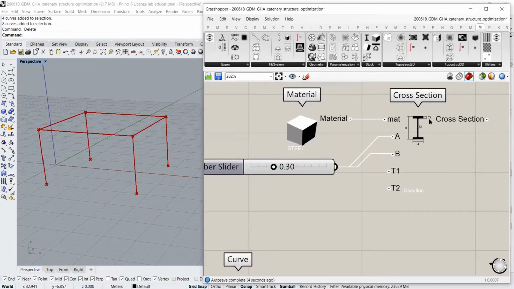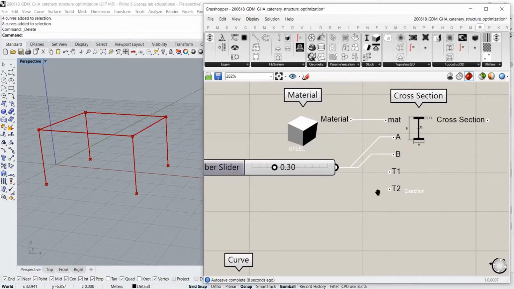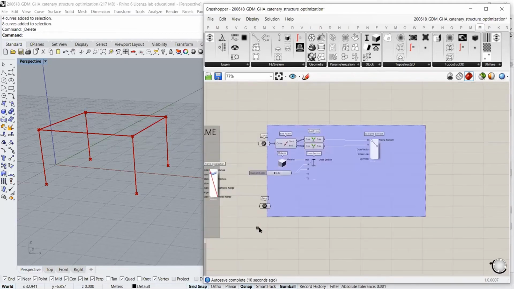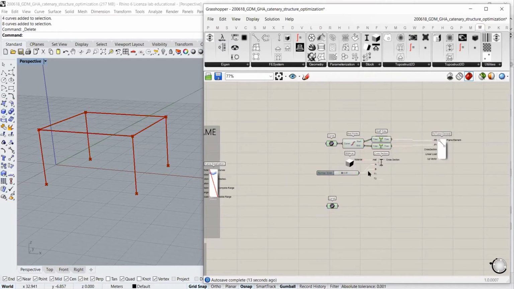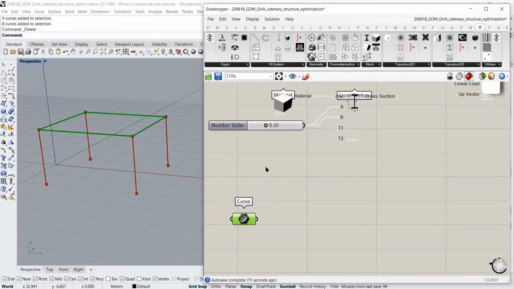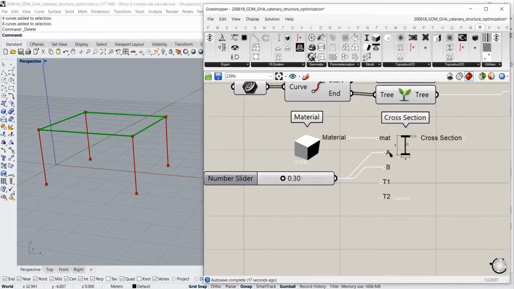And T1 and T2, I'm also going to use the same value. Of course, you can use proper values in case you want to simulate a specific structure. This is just for understanding how these things work. So T1, T2, even if this is going to be centimeters, remember that you are working in meters.